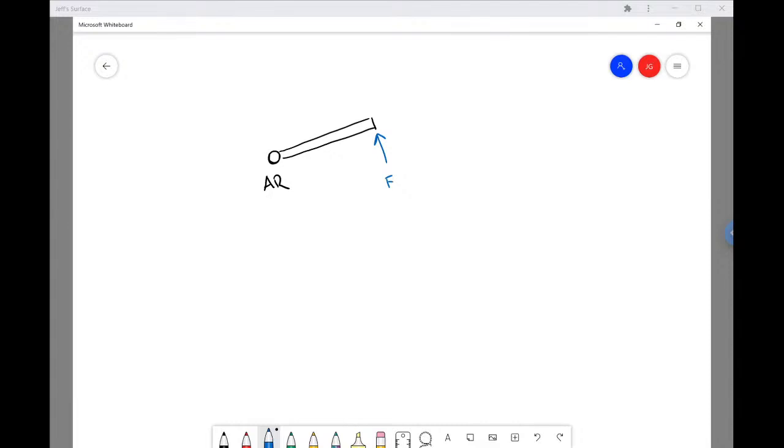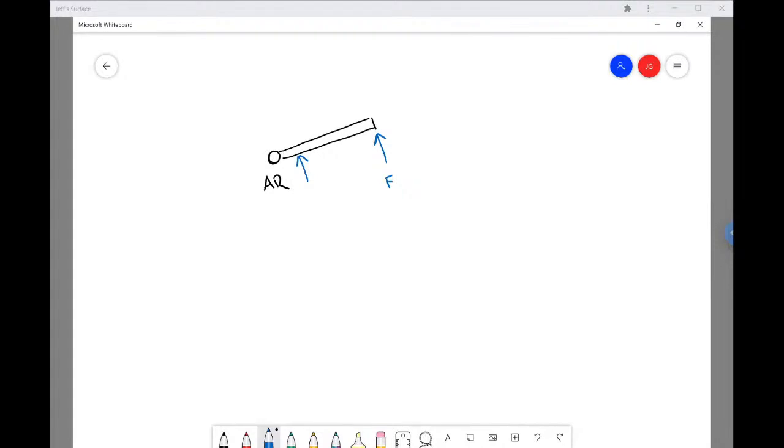The one factor is where the force is applied. If I apply that same force in here, closer to the axis of rotation, it's not going to be as effective. You should try this sometime. Just go to a door and try to close that door by pushing on the door close to the hinges; it's a lot harder. The door handle is far away from the hinges, and that makes it easier to move. So the door is rotated by an exerted torque, but where you apply the force relative to the axis of rotation influences how strong that torque is. So that's one factor, where the force is applied.